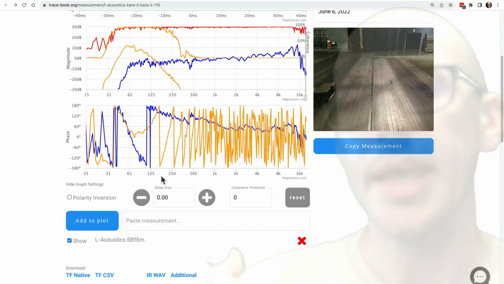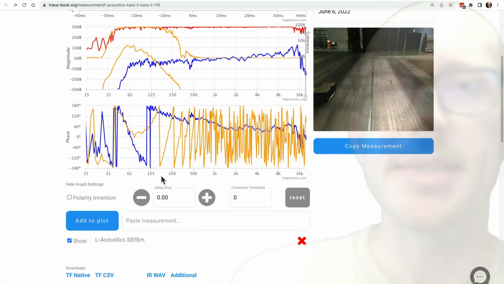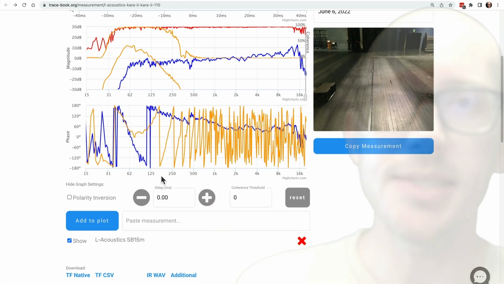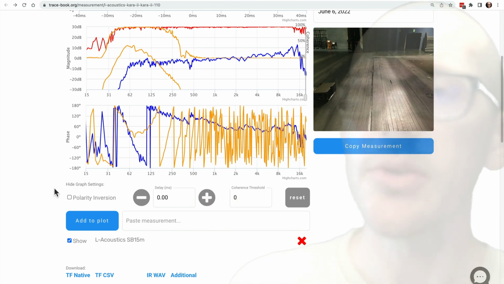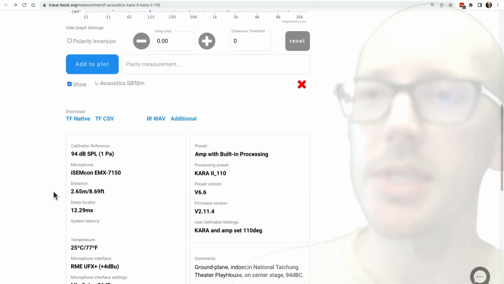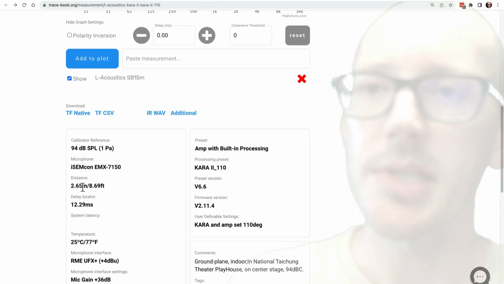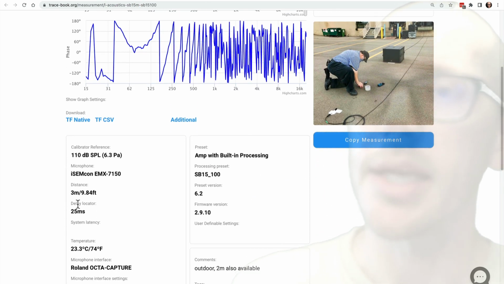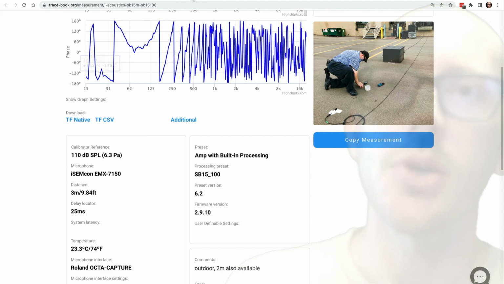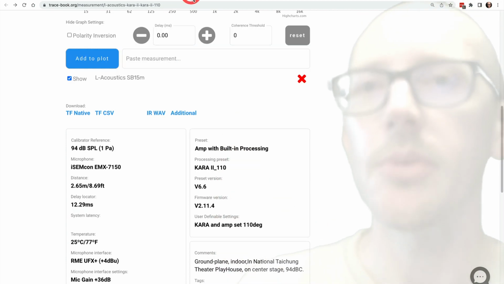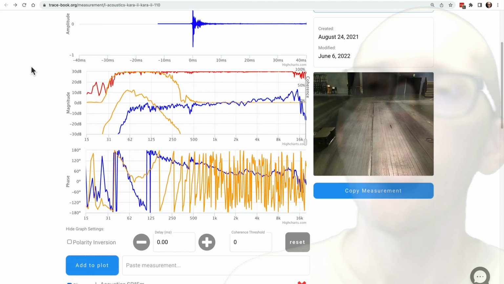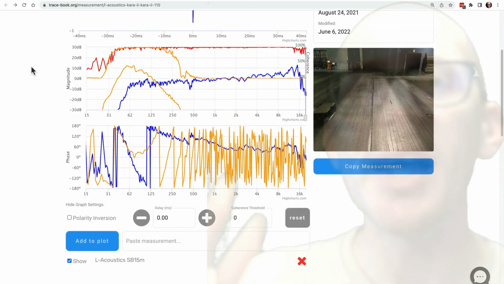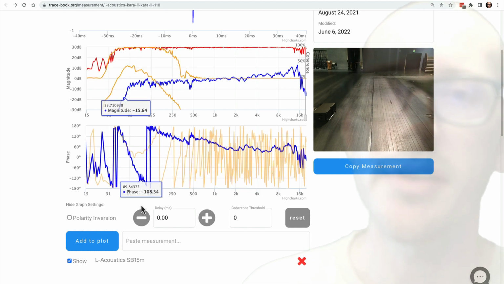And now we can't create presets necessarily here because these two speakers were probably measured at two different distances and with two different delay locator settings. And I can confirm that by looking down here. I see 2.65 meters, 12.29 milliseconds. And here, yeah, different. So slightly different. So unless those numbers are exactly the same, I can't really make preset values out of this. But I can use it to just quickly judge some level of compatibility on these phase graphs.